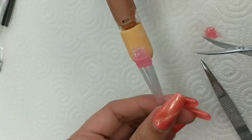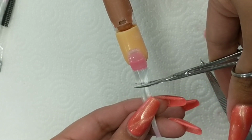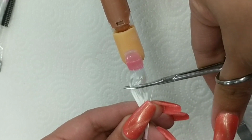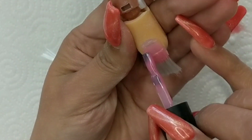Now I'm going to grab scissors and I'm going to cut it to the preferred length. My cutting skills were not that great. Cutting fiberglass is very hard. It's harder than I thought. I thought it would be like hair, but no, I struggled. So it's a little uneven, which is fine. Now the only thing with fiberglass is you do not want to inhale it. So you want to make sure you fully cover it with gel. Always want to make sure.